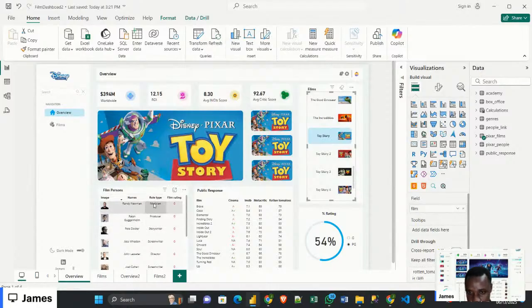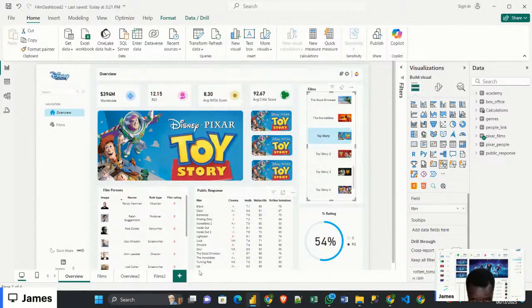His role type in this movie was musician. We have another person here, Raf Gumahem. His role was a producer. We have a story writer. So it gives us a quick overview of those who are engaged in this movie. And here we have a public response. What are people saying concerning this movie, right?